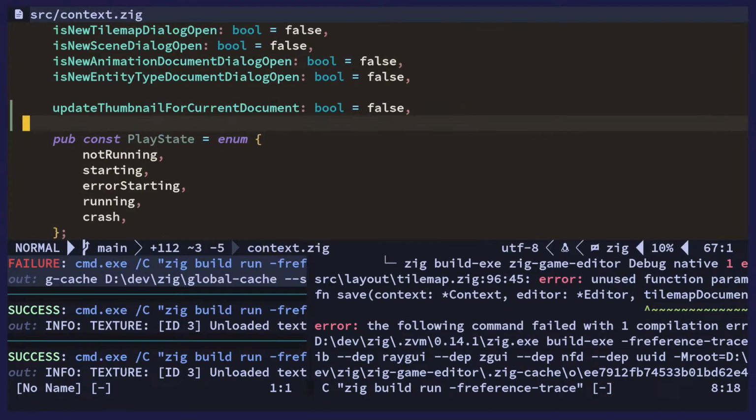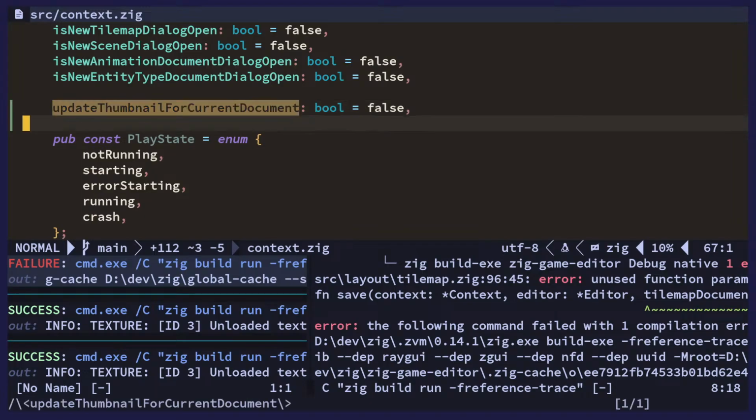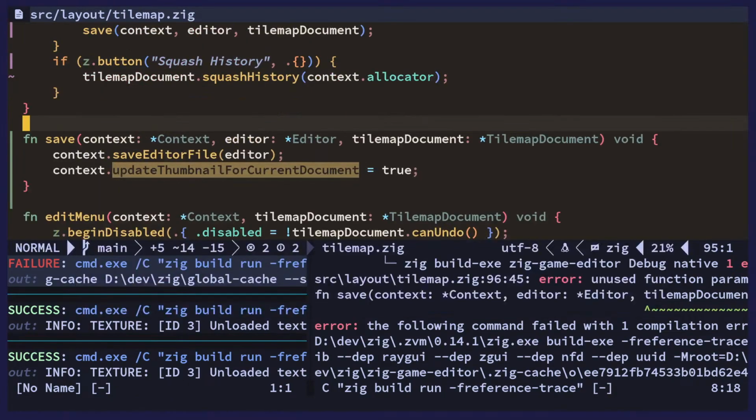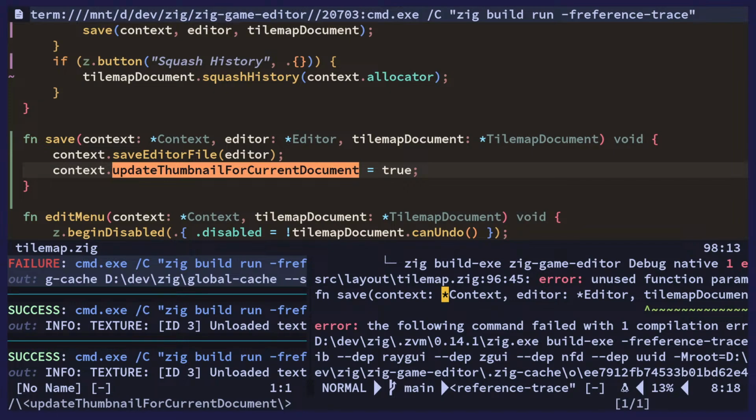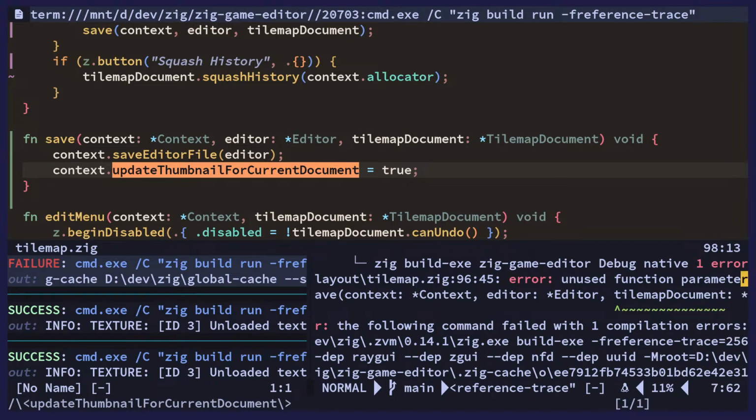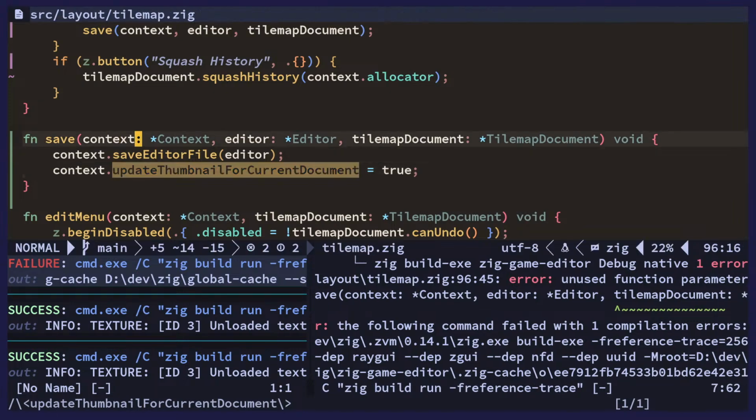Let's go to context. Update thumbnail for current document. Unused function for errors. Oh, so we don't actually need this now.